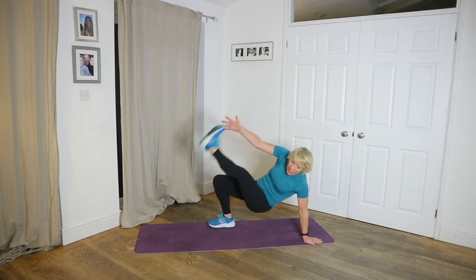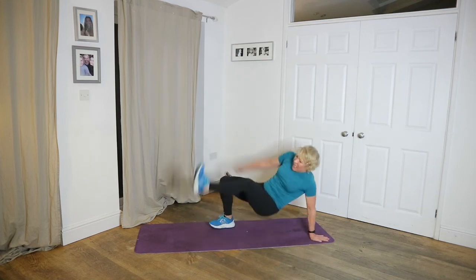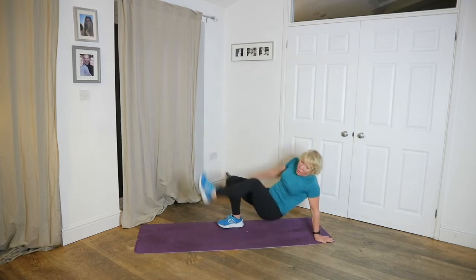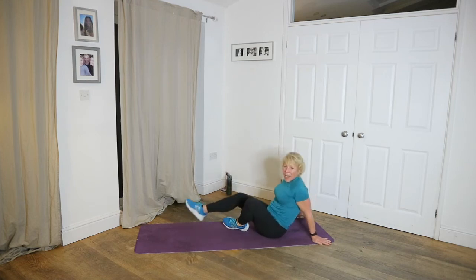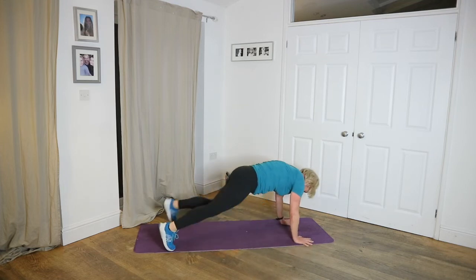Oh man, this must be one of my worst exercises. 8 seconds. Lift. Come on. Oh, you're not doing it very well, Deadman. One more. Fantastic. What's next? Okay, straight arm plank, feet wide.